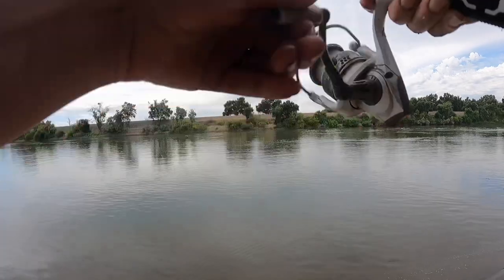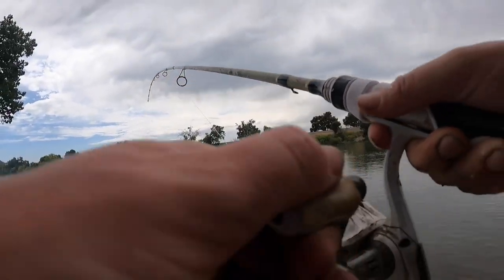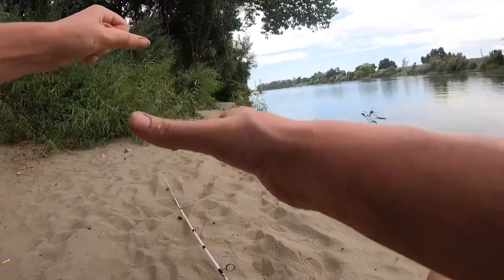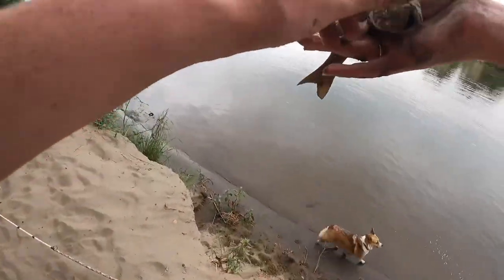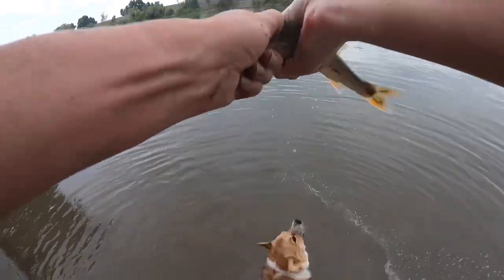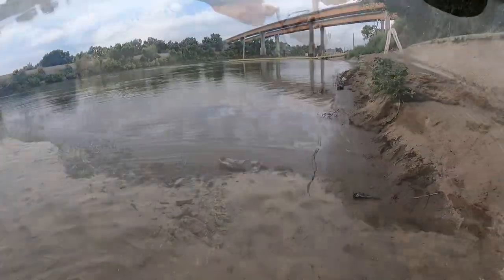For this rod. This is terrible. This is a little guy. Little guy. Oh wait, what? Oh, what is that? Oh, I've never caught one of these. This literally is actually called, I think it's called a Sacramento pike. Yeah, this is called a Sacramento pike. Let me wash them off and give you guys a better look. Never caught one of these before. Oh, quick release. Sacramento pike. Cool. New species.